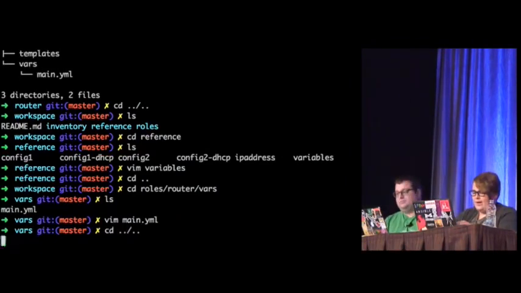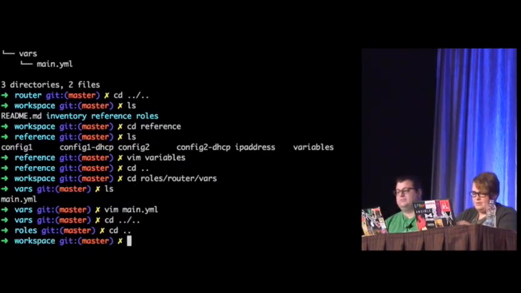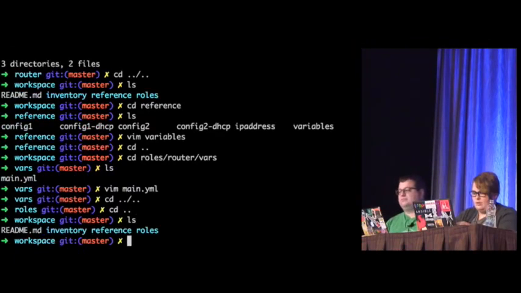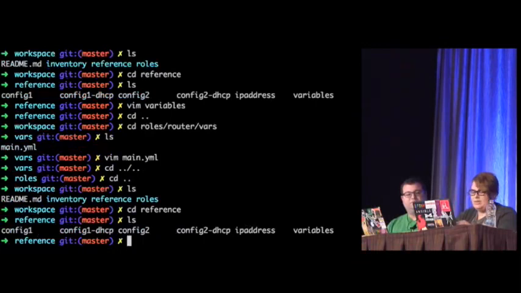Okay, so we want to go back up to that reference directory, because inside there we have those configs. We're only going to use config1 for right now, but let's go ahead and copy all of those config files into the templates directory.